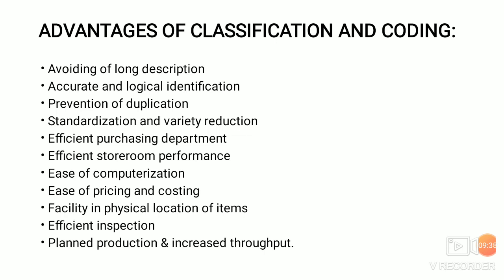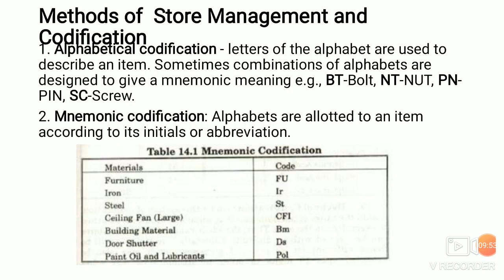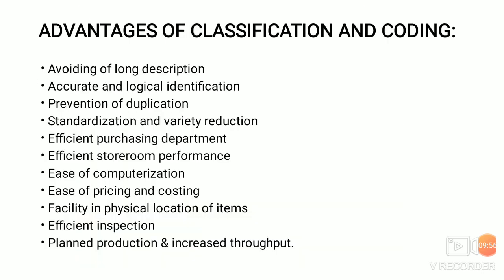A good example for classifications and coding is if you go to a pharma or a medical shop. There they will have different boxes arranged in a rack with certain specifications or codes. They will easily find the tablets or prescribed medicines, and they will make it fast, and even the computerization is done in a proper way. Nowadays most of the stores have a barcode, so items can easily be tracked with the help of classifications and coding in stores.